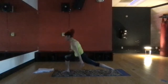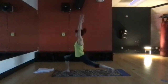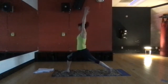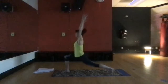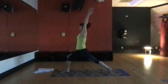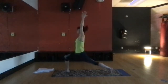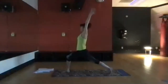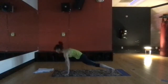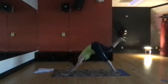Lifting once again up to that same exact position that we were in 5 minutes ago. Lift, inhale, and exhale. Drop a little bit deeper into your right knee. And again, inhale, and exhale. One more time. And exhale. And with that, hands come all the way back to the floor. Release your right leg and slide or drag it all the way back into down dog.